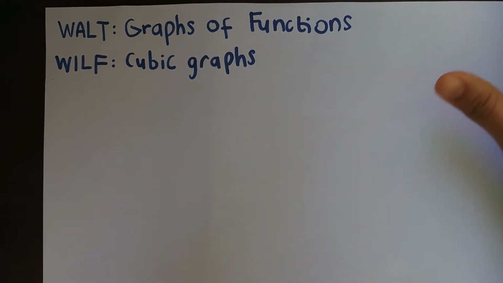So we continue with the same chapter, graph of functions. From the previous lesson, we have learned how to sketch graphs of quadratic functions, and how to read the maximum or minimum stationary point of a graph if your equation is given in completed square form. Okay, so for this lesson, I want to discuss how we sketch a cubic graph.